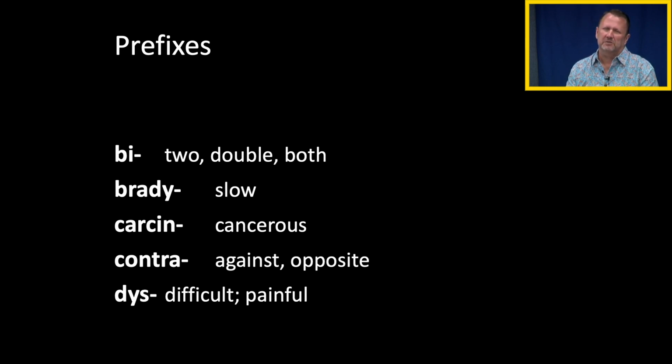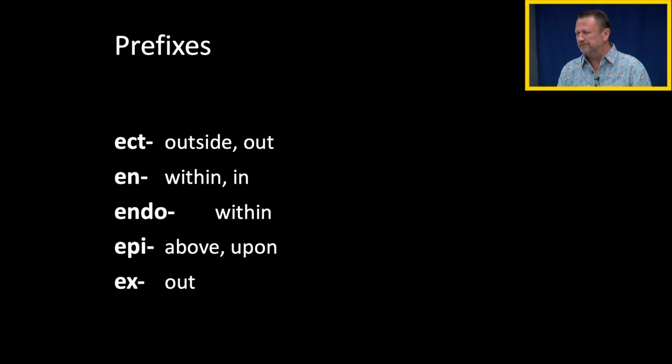We talked about dis meaning difficult or painful. Dis is very loosely used in all sorts of ways. So dis doesn't necessarily mean difficult every time or painful every time. It can just mean something's not normal. Ecto means outside of. Your ectoderm is your layer of skin on the very outside. Exo will also be used as externally. Down at the bottom, exo can also mean outside of.